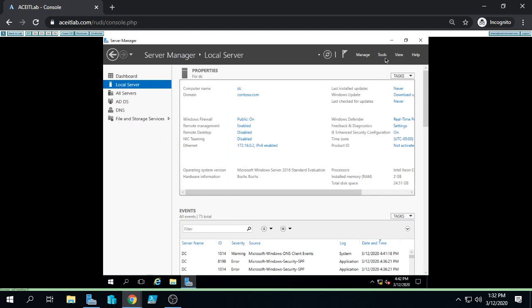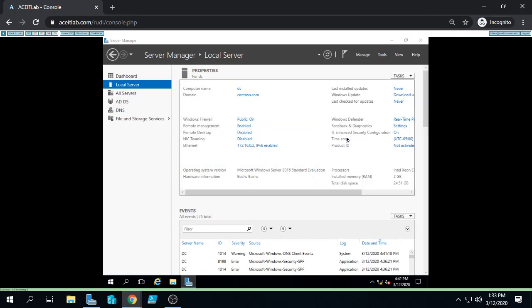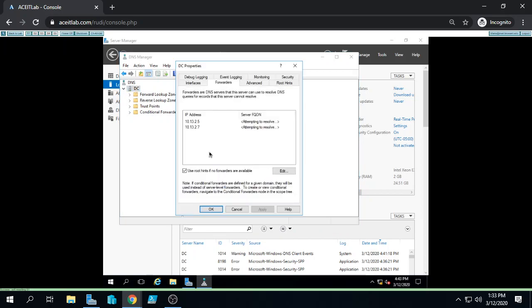Now I'm going to go to Tools, then open up DNS. I'm going to expand my server, then highlight the server, then go to forwarders. Now what happened is it took those 2 ISP DNS servers and made them forwarders.